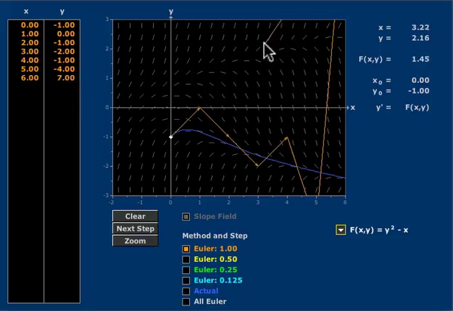This is in the range where the slope field continues to increase forever, and so my estimated solution will zoom off towards infinity while the actual curve is down here. I call this catastrophic overshoot. It's just one of a number of different things that can go wrong when you try to use these numerical methods.